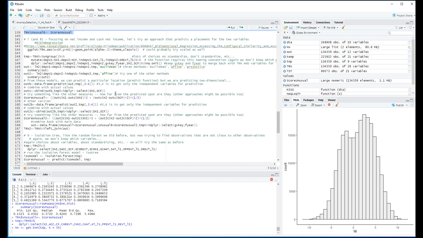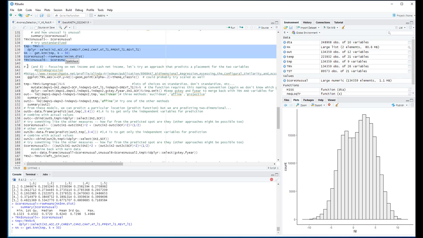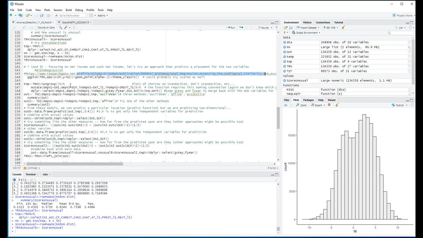Okay, we're down to our last two versions of anomaly detection. We'll do two of this version and then one of the next one. So this we're going to call unusual 7 and unusual 8. This is called a bi-dimensional regression, and you can go look at the paper that did it, it's pretty interesting. But it takes me a while to think about what it means when you're doing a bivariate regression. So what we really care about is, are there places on the graph where a two-dimensional observation doesn't seem to belong at that point in the graph.